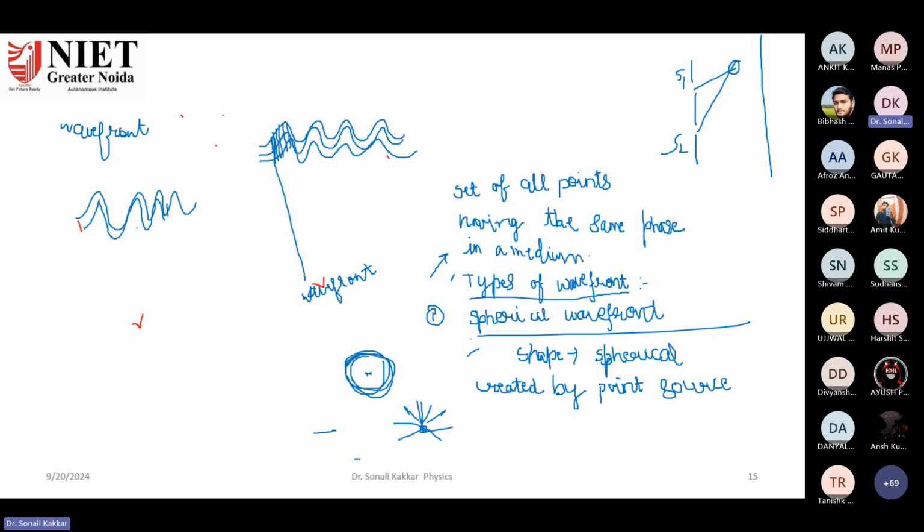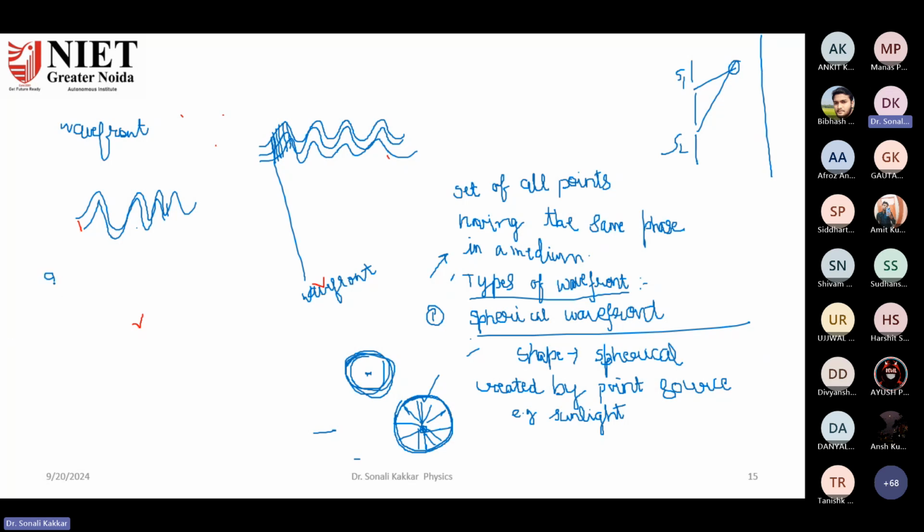You can clearly see from here that at the surface of the sphere, the phase of all the waves which are spread out from this point source is same. So this spherical surface is the locus of all points having the same phase on the waves spread out from this point source. Hence, in this case, the wavefront is spherical. Example is sunlight, only if we consider the sun to be a point source, right? Sun has large dimensions, actually.